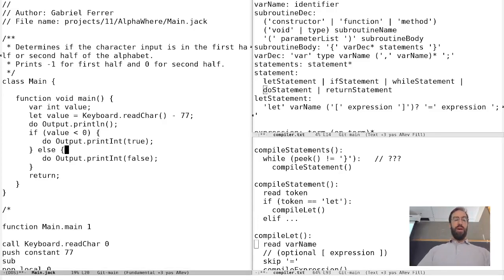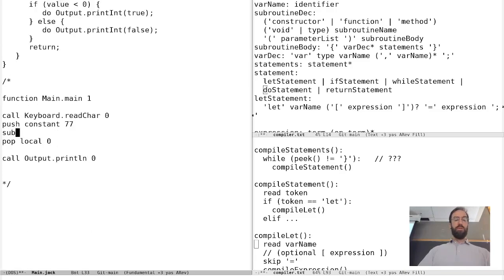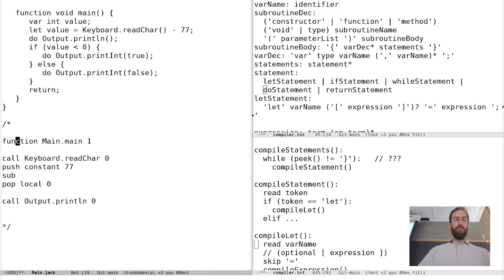All right, let's talk about the if. So how is this going to work? There's a couple ways we could do this. Let's think first about what kind of VM code we want to generate for this, and then we can think about writing some pseudocode that would do that. The point, of course, is that VM code doesn't have ifs, but it does have an if-goto. That's like the only thing we can do.